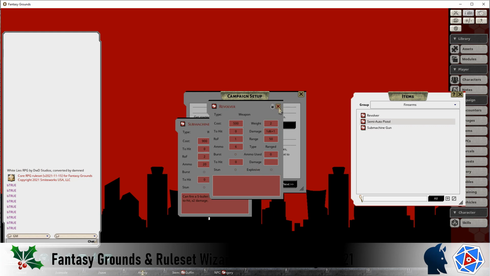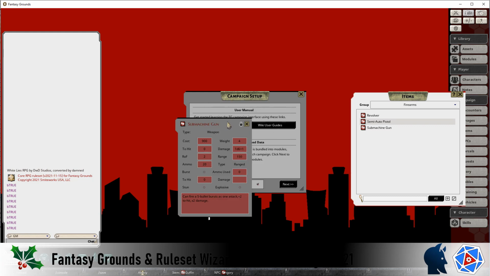Great. Semi-automatic pistol is not burst, explosive or stun. Great. And a submachine gun is, we only edited the one on our character sheet. Ammo used is 5. To hit is +2. Damage is 2d6 plus 2. It's not stun and it's not explosive, so we'll leave those unticked.